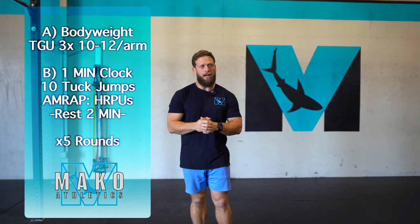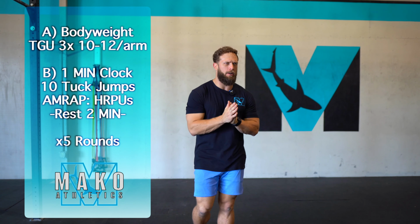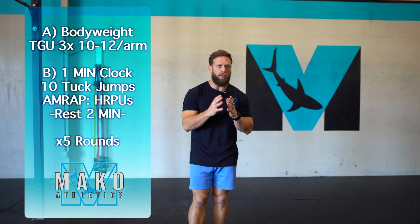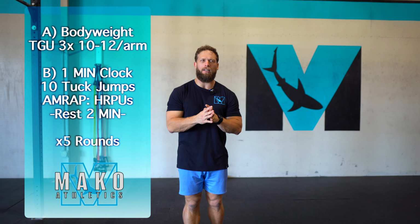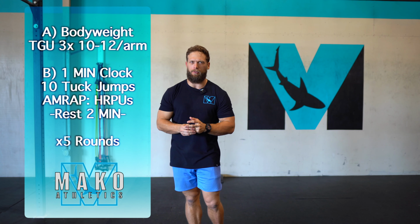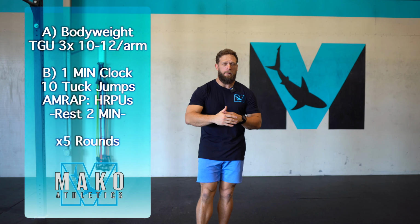Then, after that, we have five rounds. It's gonna be 1 minute on with 2 minutes off. The minute is gonna begin with 10 tuck jumps as fast and as hard as possible, and then you can do as many reps in the remaining time of hand release push-ups, okay? There's gonna be five rounds here. We're gonna be looking really to push that first piece, those tuck jumps, as fast as possible, and then accumulate as many reps as possible of those hand release push-ups as you can.